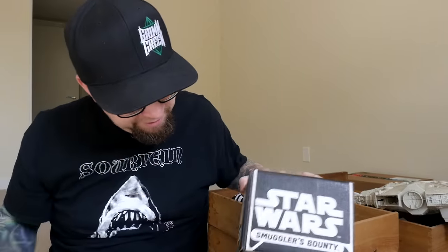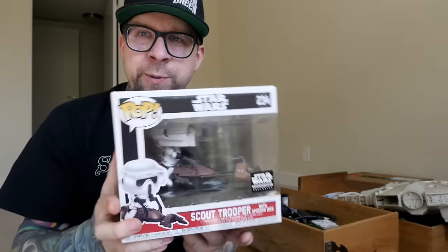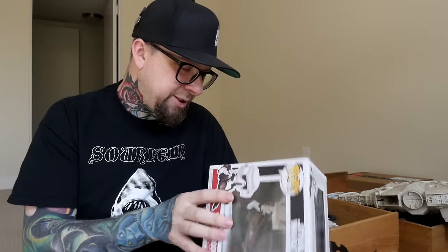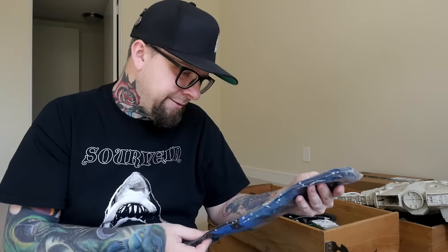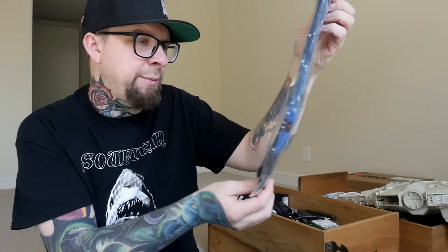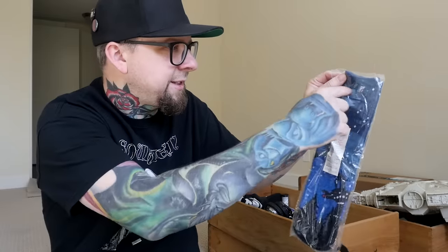All right, before we open the last two vape mails, I kind of want to open this Star Wars Smuggler's Bounty box just because it's been sitting in my office and I keep looking at it and wondering, what's in there? Oh, look at that. That's really cool, man. It's a Funko Pop Scout Trooper on a speeder bike. Bobblehead. That is cool. I'm so excited to put this somewhere in the office. And I got a pair of socks. These socks never fit me right. But it's the Rebel Base right there. It's the Rebel Base on the Forest Moon of Endor. Or not the Rebel Base, that's the Imperial Base on the Forest Moon of Endor. That's what I believe I'm looking at because that's the Death Star up there.